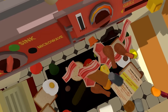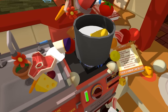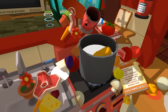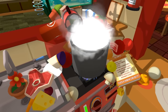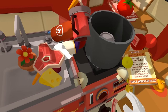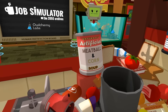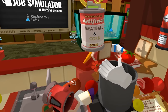Now we'll turn it up to the lowest heat possible, just super tiny. If you want, you can stick your hand in there to test the flavor. Delicious, okay. And here it comes. Ah, there we go. So here we have it. The naturally artificial meatball and corn soup, or as I like to call it, the masterpiece.